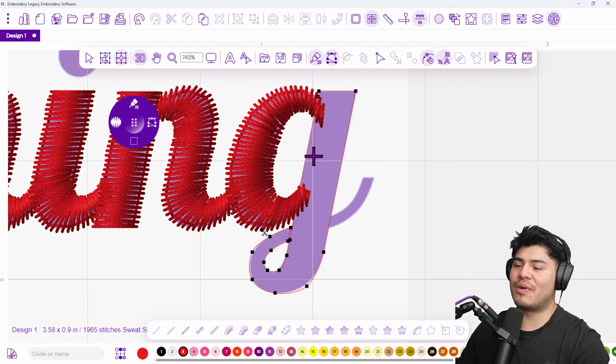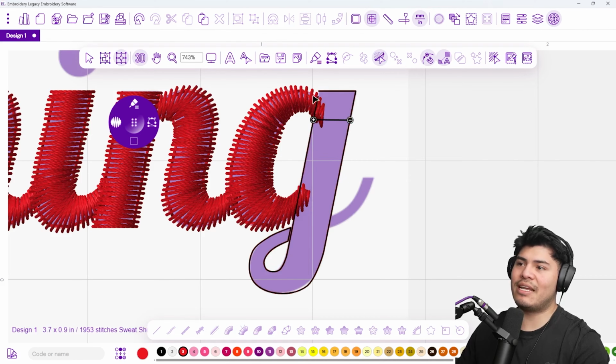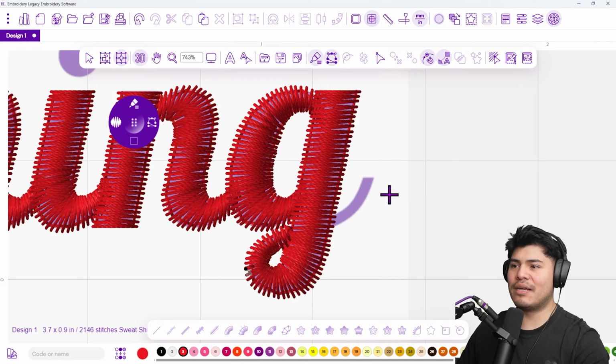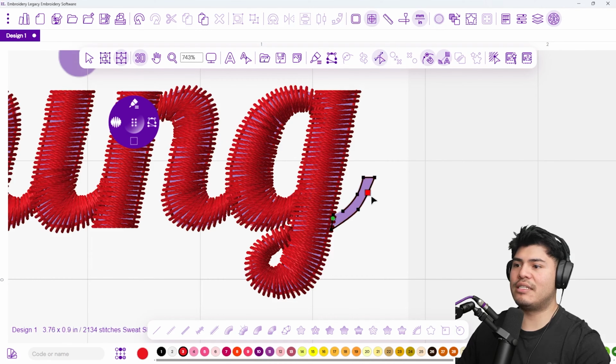So I'm just going to create it like this. I'm going to add my inclination points. Like I said, you don't have to close the whole shape because the program will still take care of it. I try to add as minimal angles as I need to keep it clean. Here we go. Press enter and enter. And the last one right here, I'm going to just create it super quickly and enter. Inclination, inclination. Perfect. There we go.